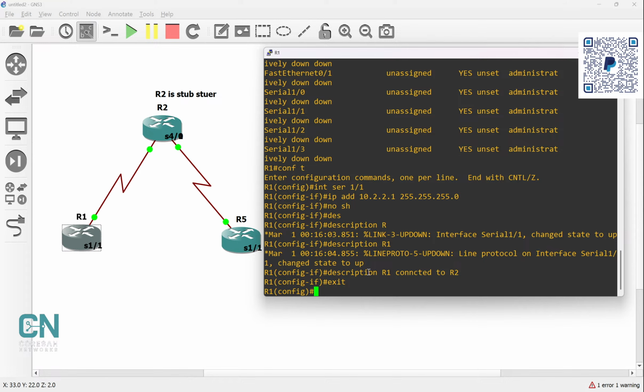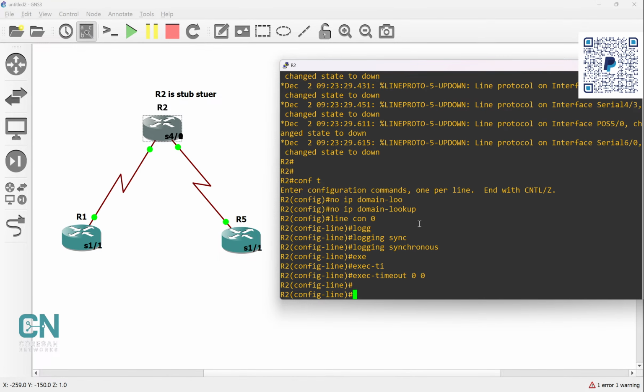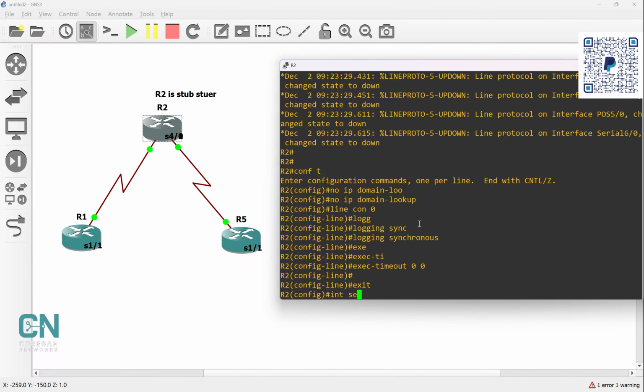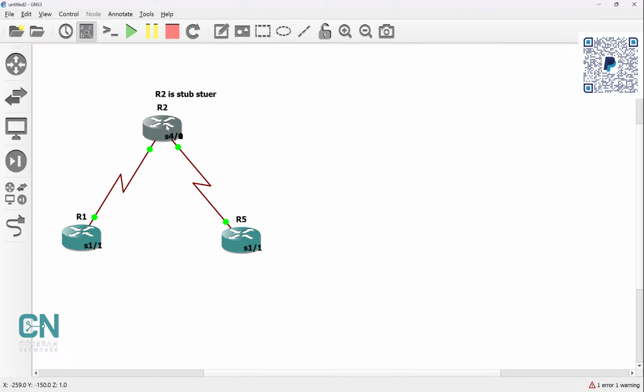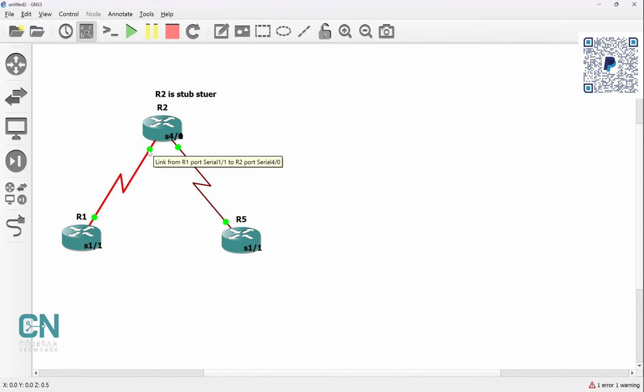And for R2, exit, interface serial. R2, where are you? This is R2, serial 4/0. What is that?